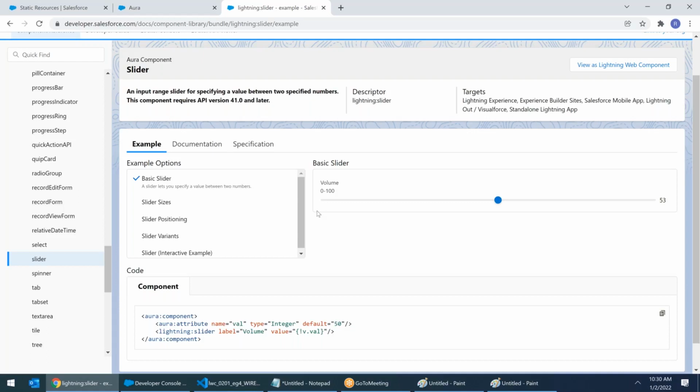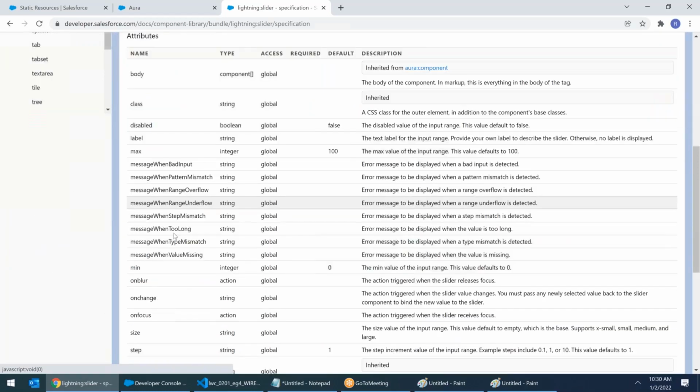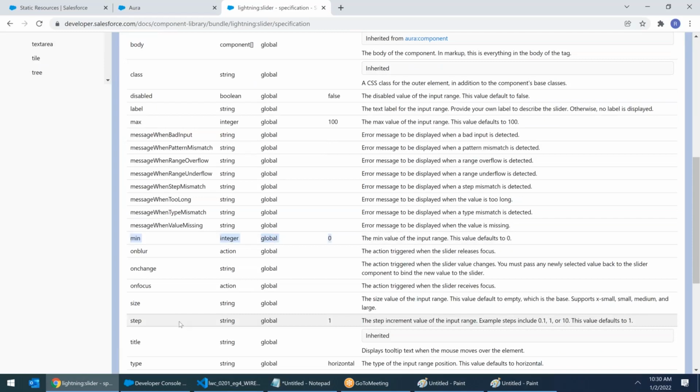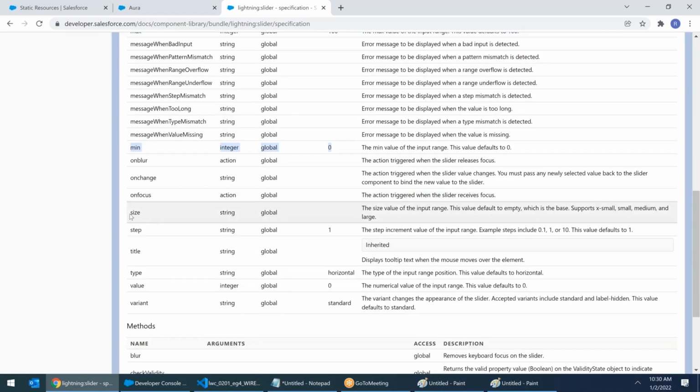See, you can go ahead and give a minimum. Don't think that I gave you something unknown. Minimum 0. Maximum? Minimum is there. What is the maximum? See, size. The size value of the input range. You can give.